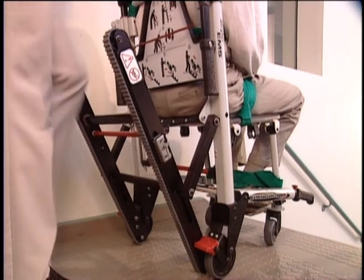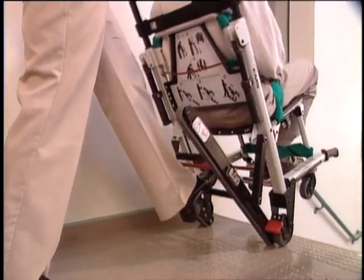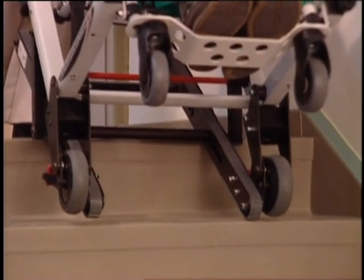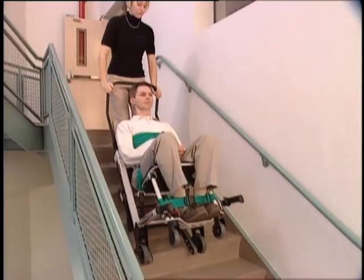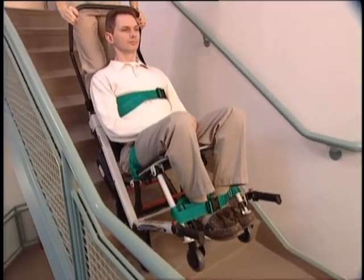Then tilt the chair back just far enough to allow the stair tread to make contact with the floor. Maintain that angle as you guide the chair over the edge of the stairs to engage the first step and the edges of subsequent stairs. At this angle, the stair tread will maintain a steady glide down the stairs.